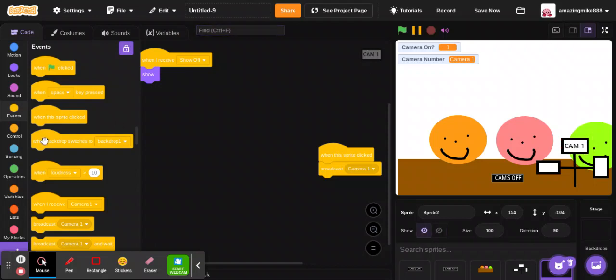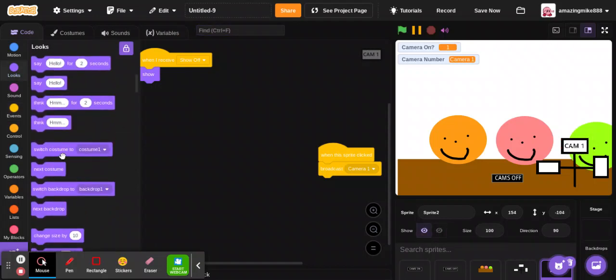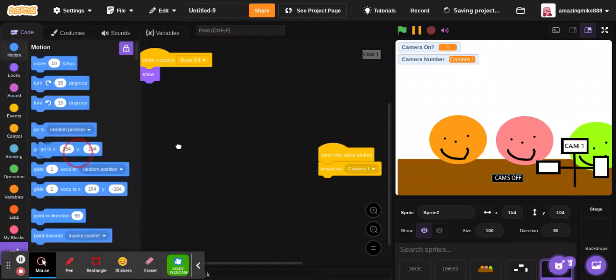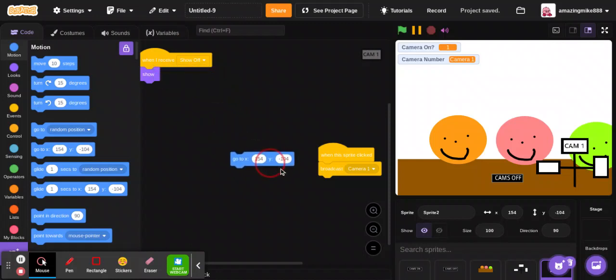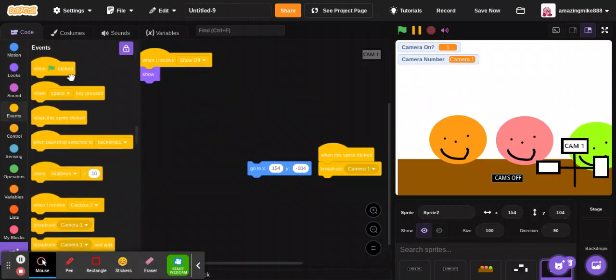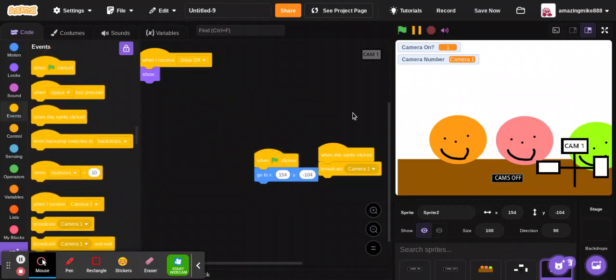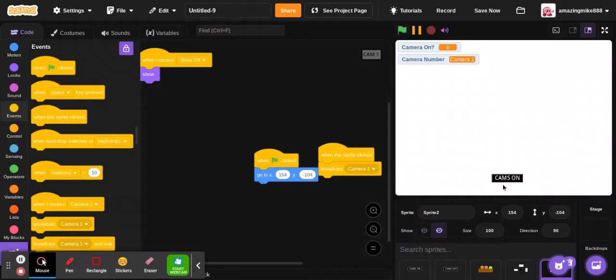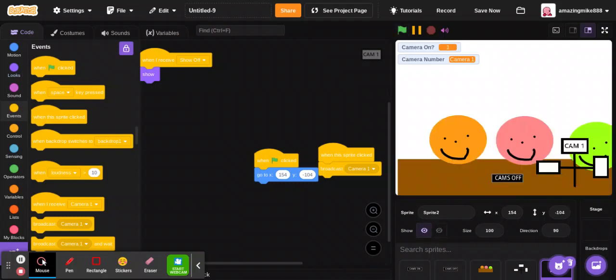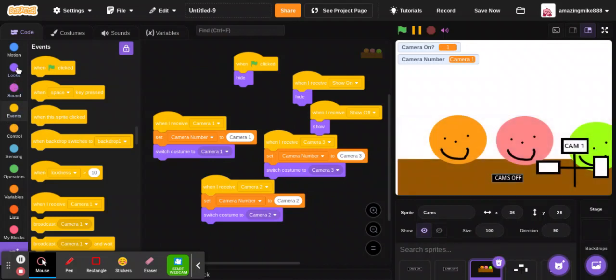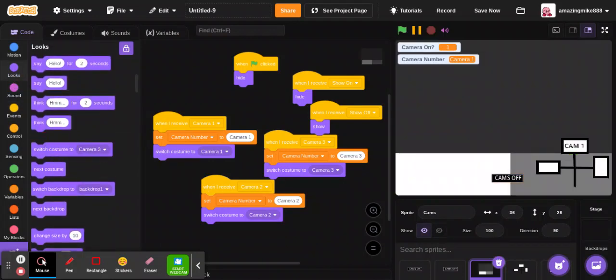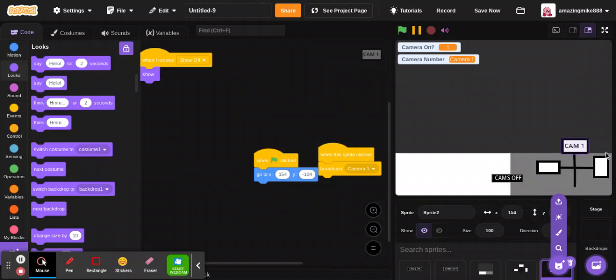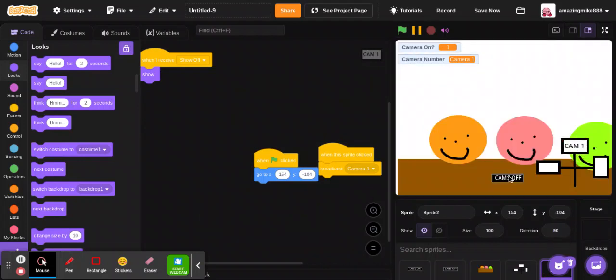So that's good. So we will go to this position right here. So when green flag clicked, we'll put that there. So now we'll just quickly go over to this costume and say, change it to camera 3. So now when we push this button, it goes to camera 1. Our beautiful camera 1. Wowie.